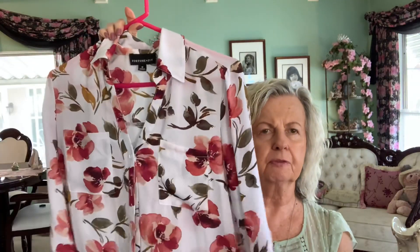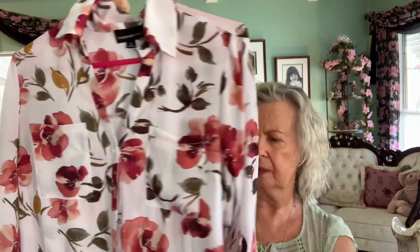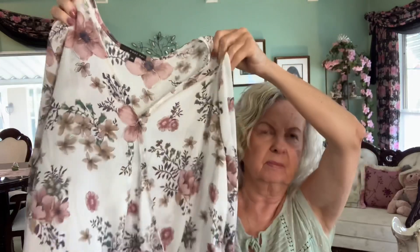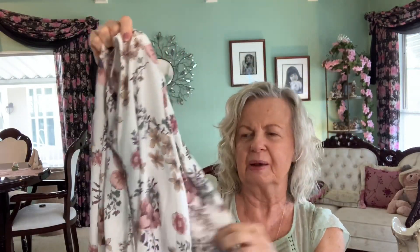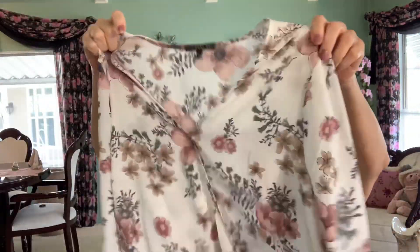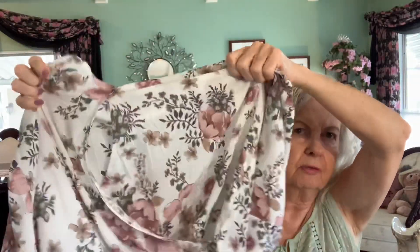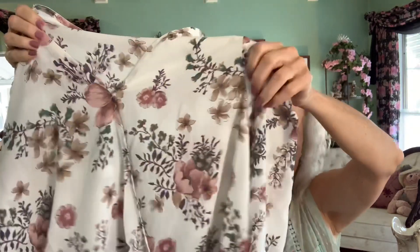This is a blouse I got from Stitch Fix — it's three-quarter length sleeve, it's got a cute little tie on it, button down the front, you can wear it tucked in or out. And the sweater still goes with it. So you can really have a lot more fun mixing and matching. Here's another blouse from Stitch Fix — I got some pants but I didn't bring those out. It's another three-quarter length with a little tie, button down the front with the yoke in the back, and a little fold here that comes over so it doesn't show anything. This also will go with that same green sweater. These blouses came in different boxes and the sweater came in a different box — so this is probably three boxes full of things.